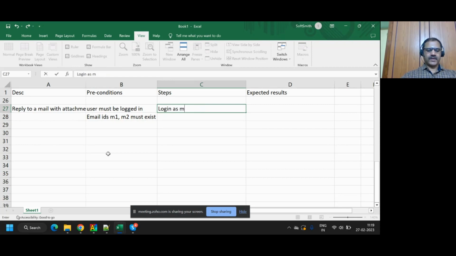Login as M1. Okay, compose a message to M2, mail ID 2. Send message. Login as M2. View message in inbox.